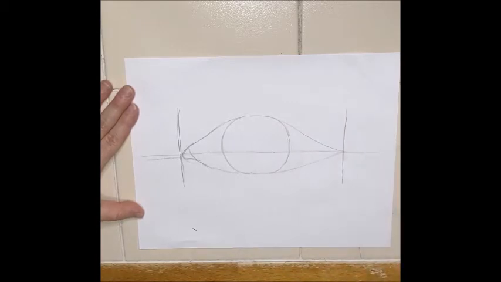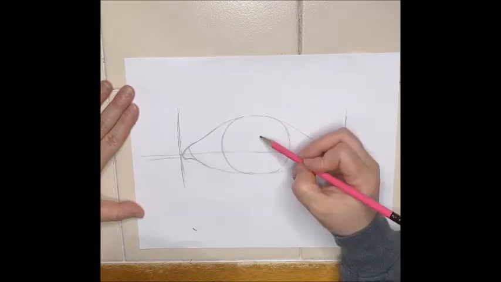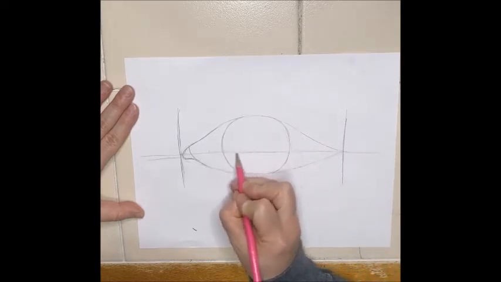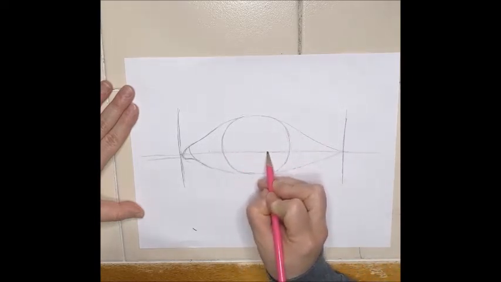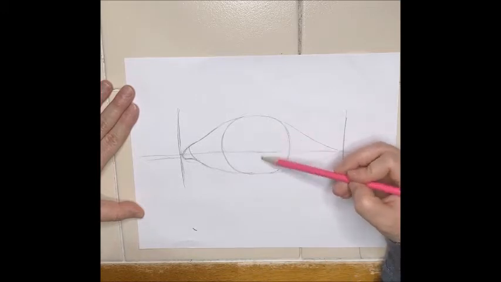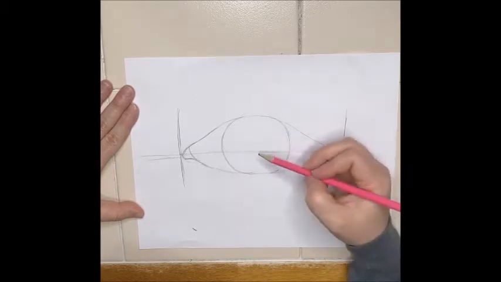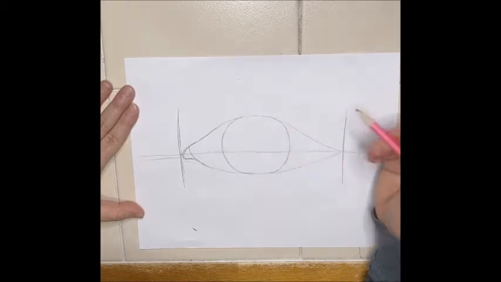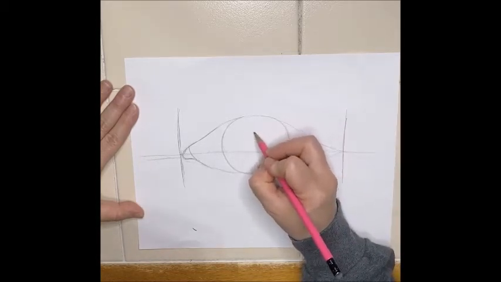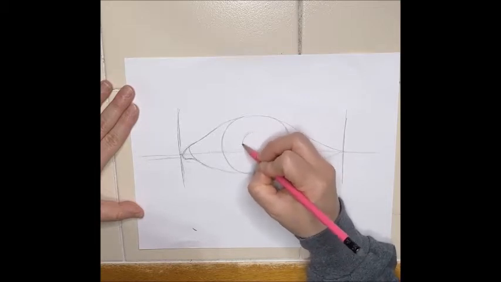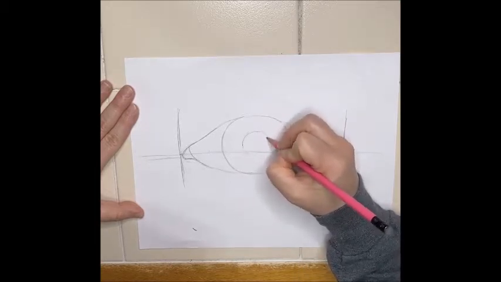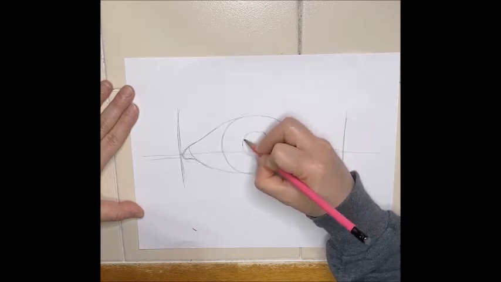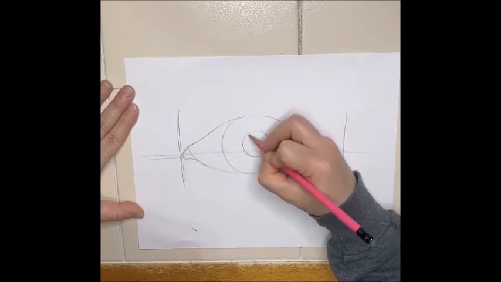And then your pupil is in the middle of this, and we can't have it perfectly centered with our eye line because our iris isn't centered, right? So if I made my pupil centered down here, it would look really off. So we need to make sure our pupil is centered in our eye, and I am not. I am not asking you to make perfect circles. I draw very sketchy, so that's how I make my circles.